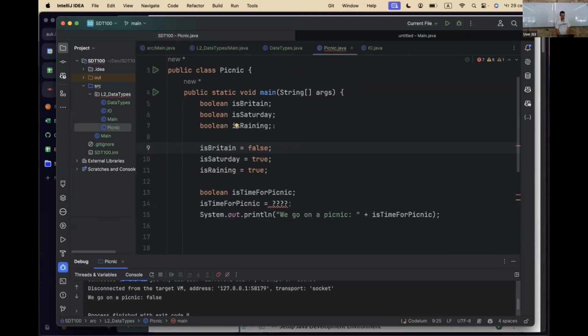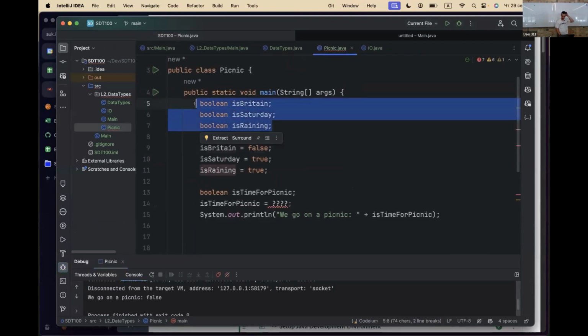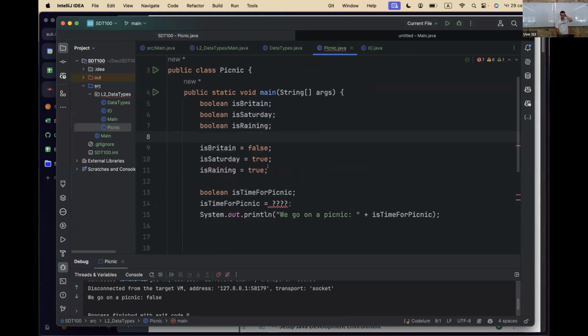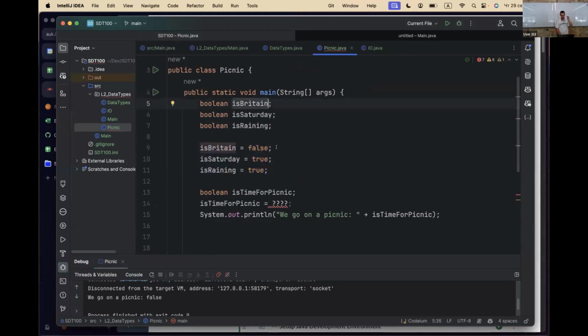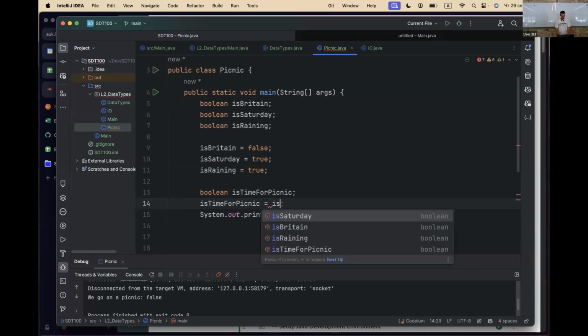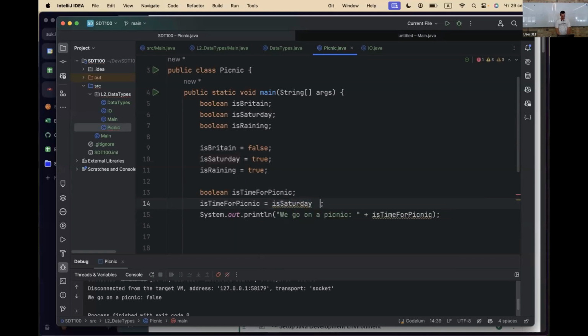So we introduced variables, then we assign values to these variables. Of course, we could do it here, assigning the values. Then we have this variable time for picnic. And this is the most important. You need to write a logic expression here. For example, is Saturday and, I don't know, raining.